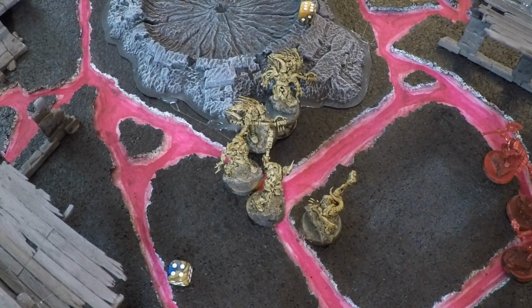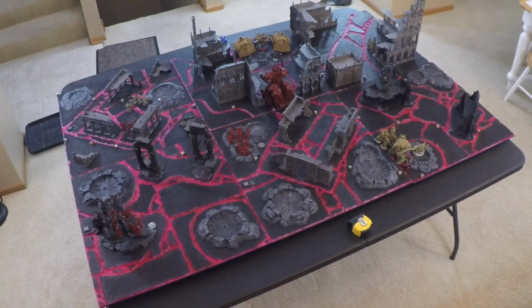Going into the morale phase, this squad of Poxwalkers lost 2 models this turn. However, they are mindless and therefore they do not have to take morale checks. At the end of the player turn, the World Eaters are currently controlling 2 objective markers, therefore they will gain 2 victory points. And so at the end of World Eaters turn 2, the score currently sits at 6 victory points for the World Eaters and 8 victory points for the Death Guard thanks to Slay the Warlord.